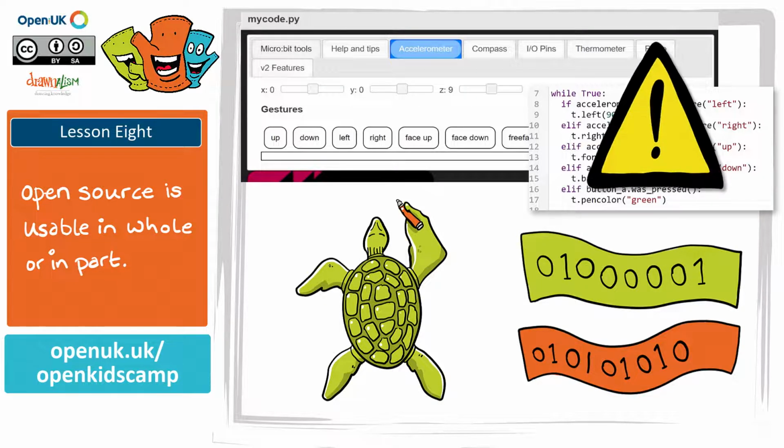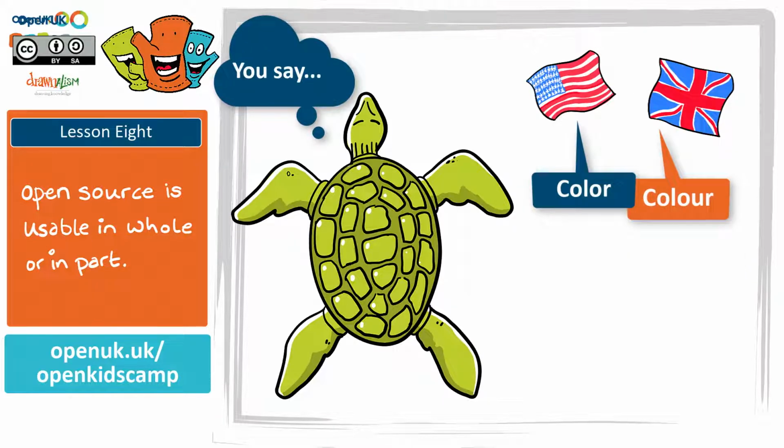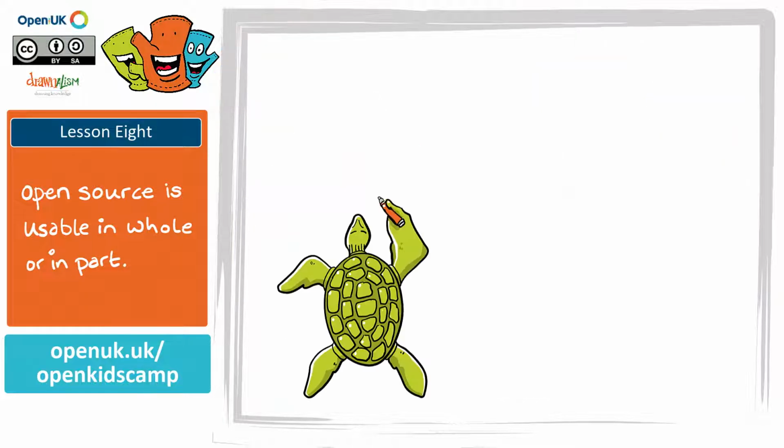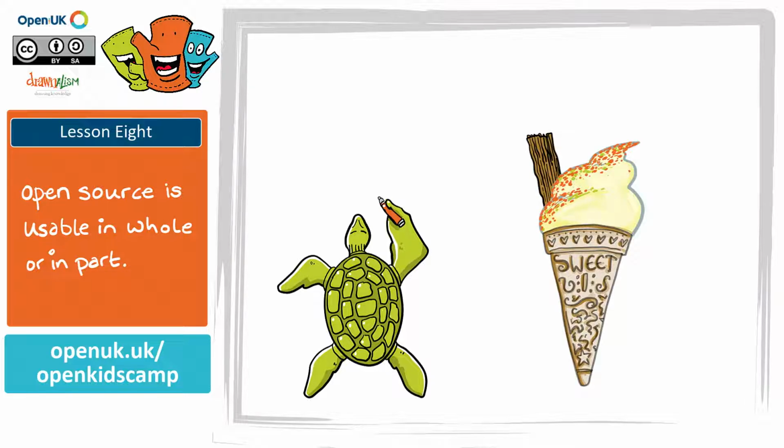Now, be careful. See how colour is spelt. C-O-L-O-R. The missing U is because this is the American spelling, just like license and license. If you try to write colour with a U, Python won't understand what you're saying. I warned you Python can be picky, and we need to get it right for our code to run. I wonder if Americans have 99s, or even flakes. OK, back to the coding.